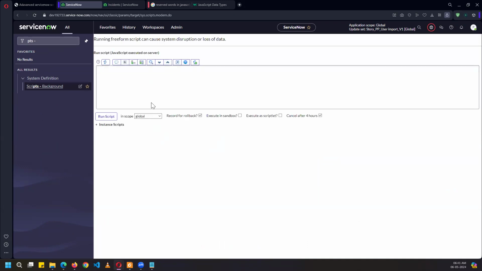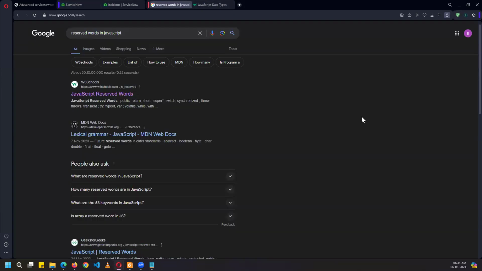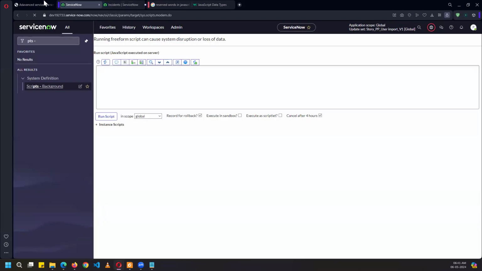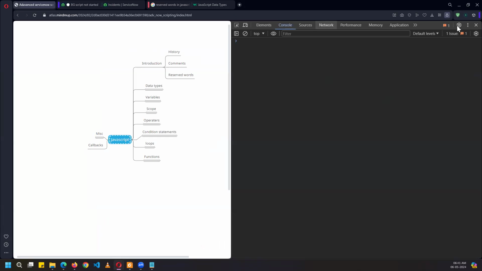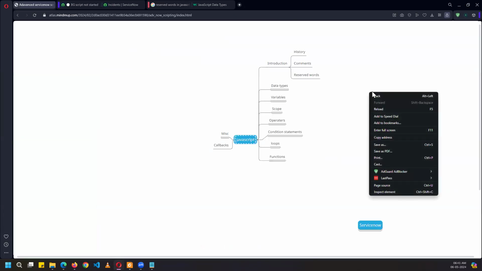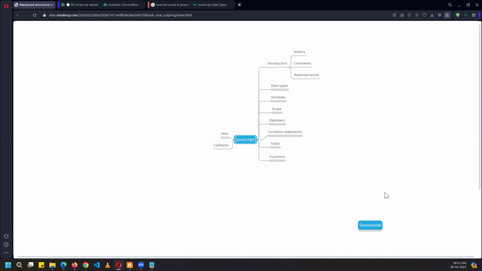Or else, if you want to do it in the browser, you can right click and open the browser tools. Depending upon the web browser you are using, the option name changes. In Chrome it would be Developer Tools. In Mozilla Firefox it would be Inspect Element.